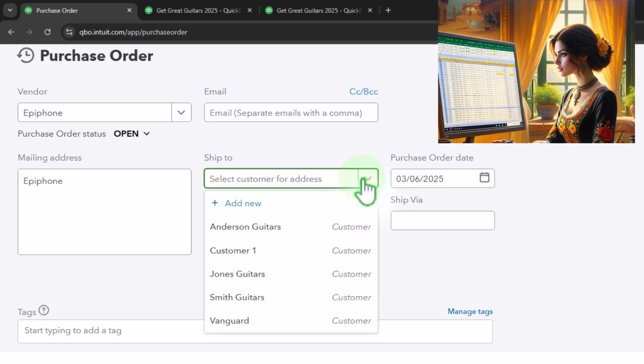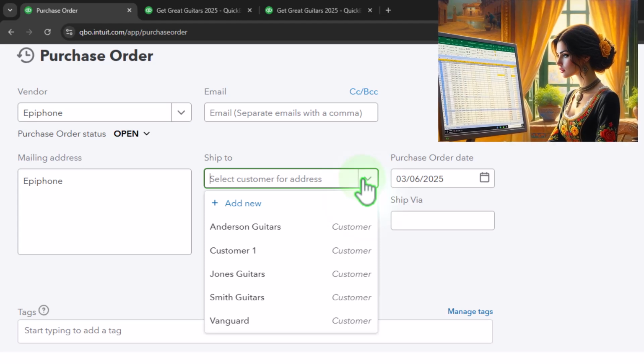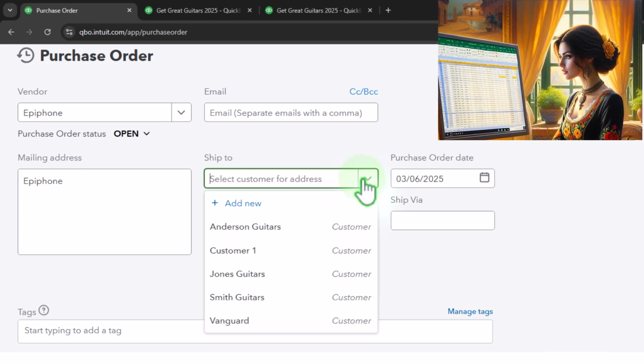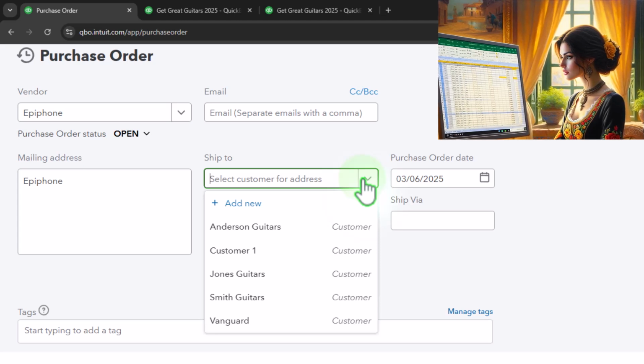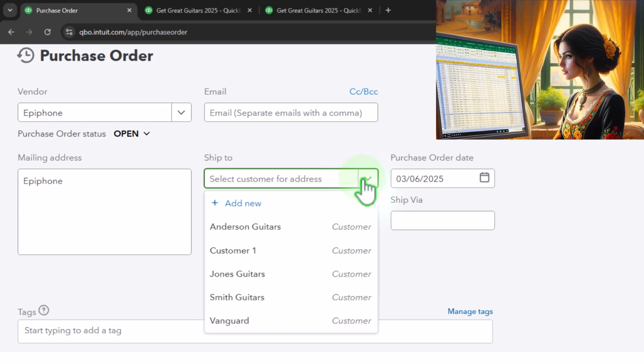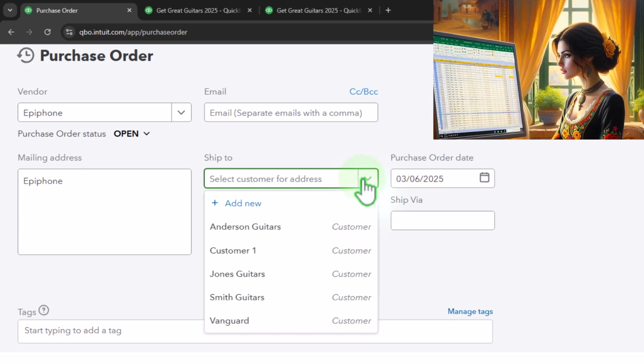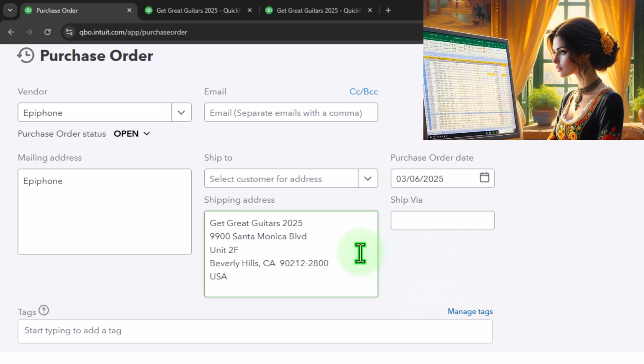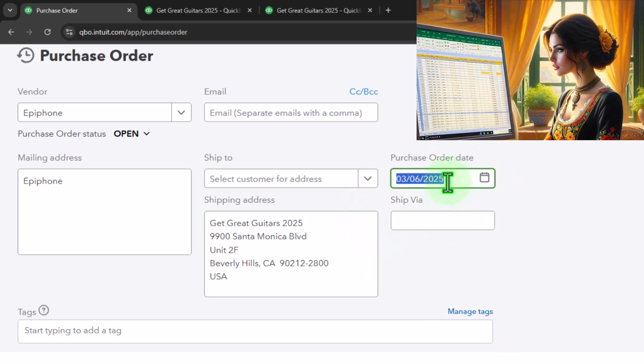We might then fill out the purchase order, but instead of sending it to us and then us sending it to the customer, or the customer coming into the shop, we have Epiphone deliver it directly to the customer. So in that case, we might choose the customer, which would change the address that we're going to here. But we're going to keep it going to our store.